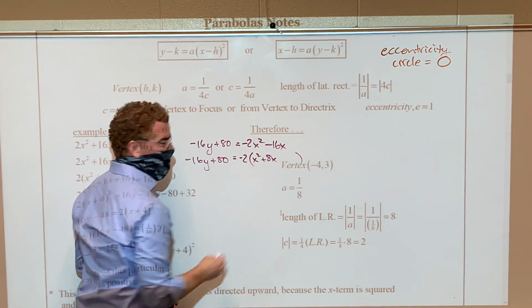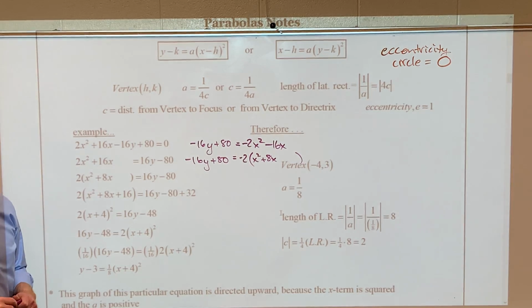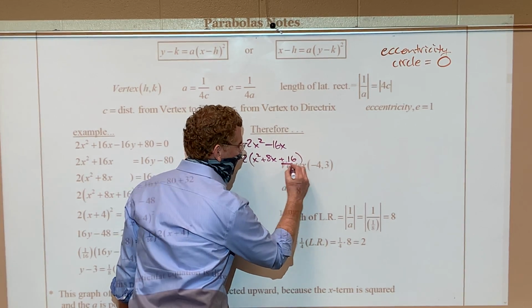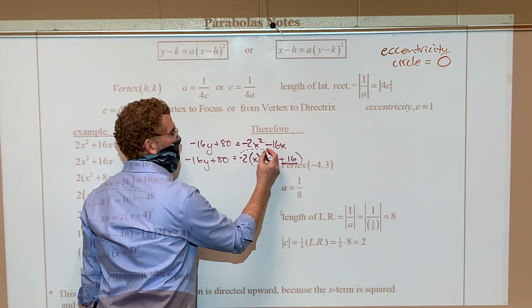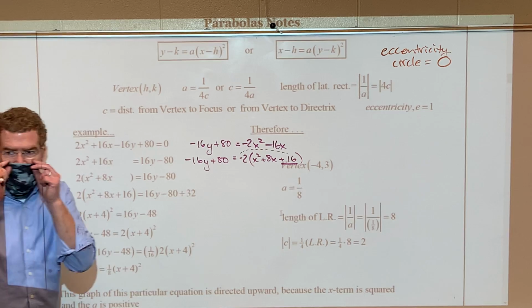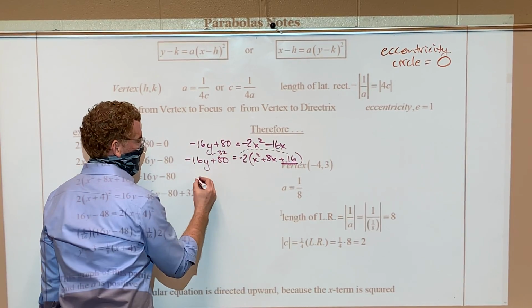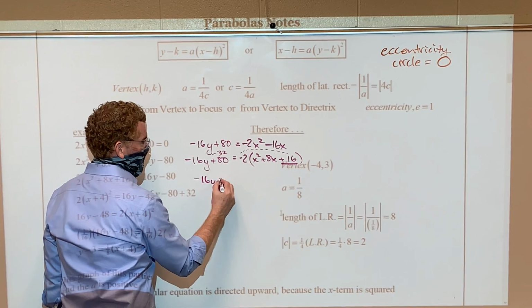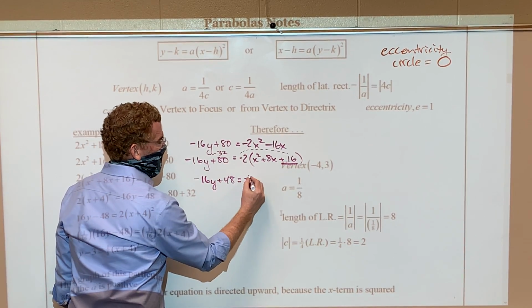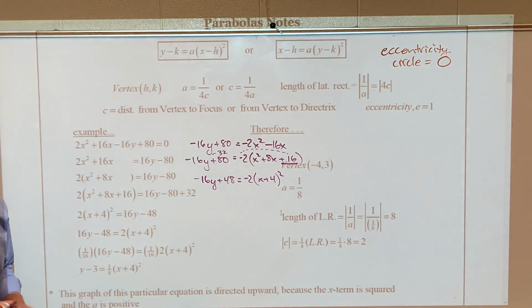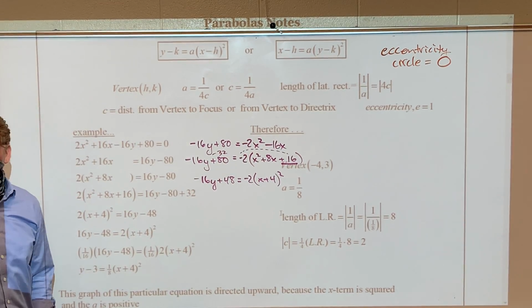Then, how do I complete the square? So when you half it and square it, I get, and I add a 16 to the right, but what really happened to the right side? It was 16 times the -2, right? So that put a -32 on the left. So that gives me -16y plus 48, -2x plus 4 squared. Does that look like a parabola yet? It's getting closer though. What's wrong with it?